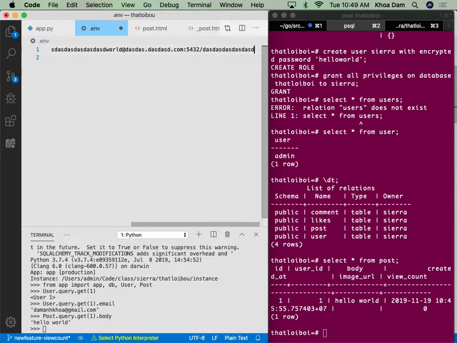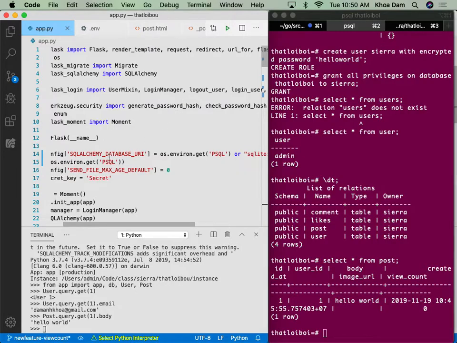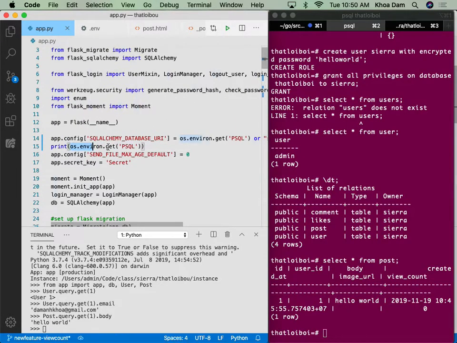Okay, so basically, to get this to work correctly, you have to know what an environment variable is. If you do not know what an environment variable is, you cannot use this. So just to let you know, this part is the user, this part is the password, and here's the domain, the port, the database name. Okay, save it. And please try to bring the path here to make sure that you get the correct path before you deploy or anything, right?